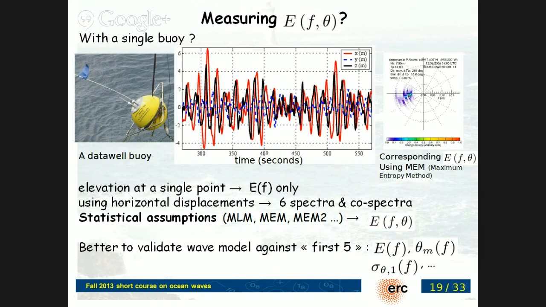Okay. But we can also compute the co-spectra. So the co-spectrum is the same thing as the spectrum, but instead of taking the time series squared, you take one time series, Fourier transform, then the Fourier transform of another time series, take the complex conjugate, and multiply these 2. That's a co-spectrum. And so with the combination you can have with 3 time series, it's 3 spectra and 3 co-spectra. So ideally you have 6 pieces of information for each frequency.